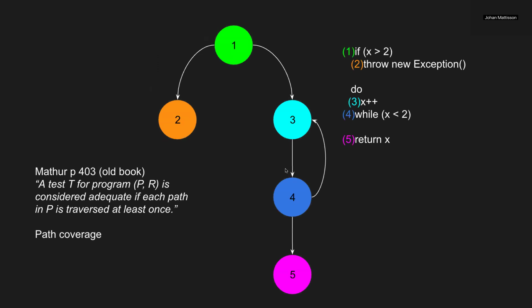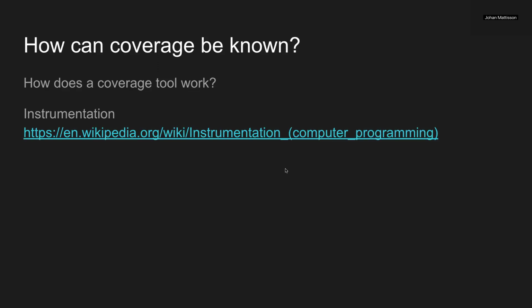All right. So before the break, we talked about path coverage. And now we're going to segue into a little bit of how coverage tools work. How can we know coverage, basically? We're going to scratch the surface here, because you can dig pretty deep in this hole, I think. So how does the coverage tool work?